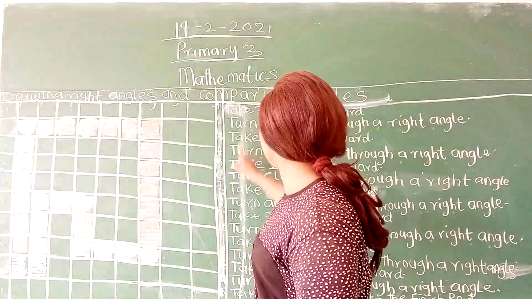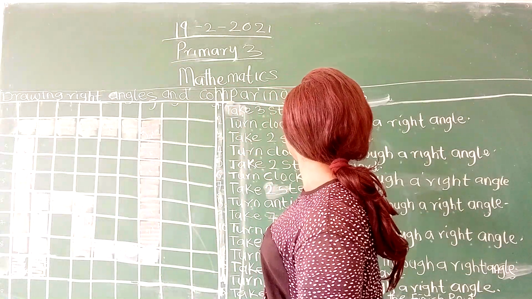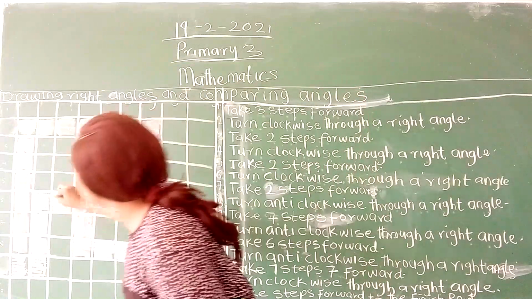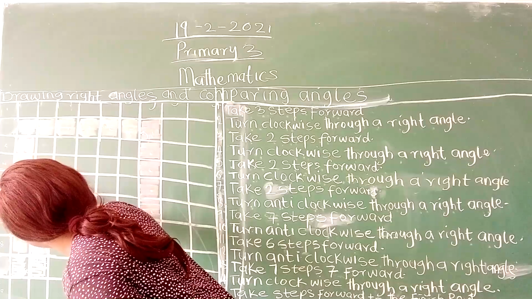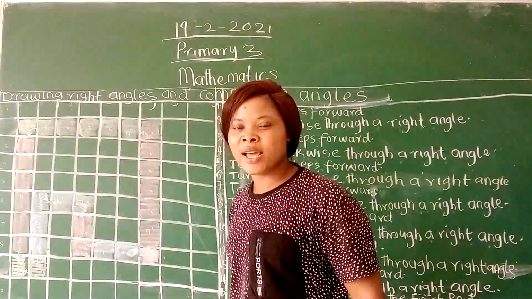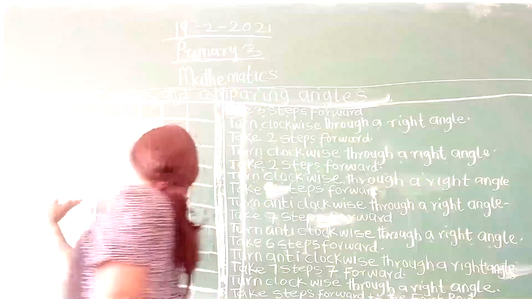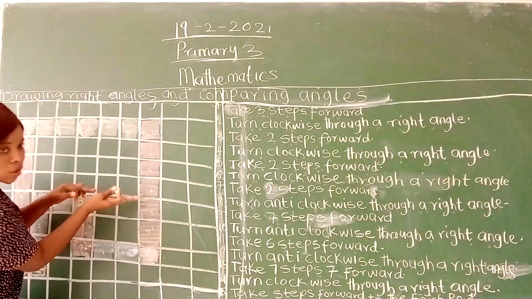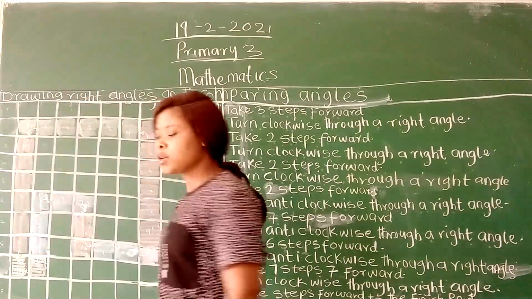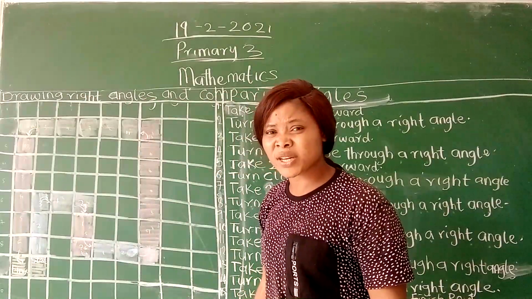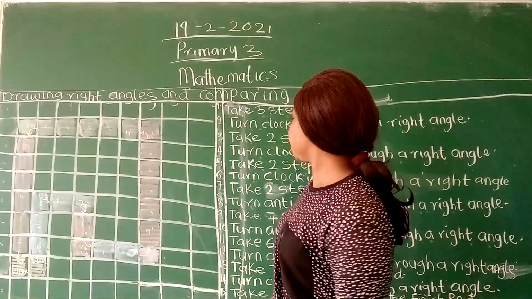Now it says in number 2, turn clockwise through a right angle. So you move like this. You form an angle here. You've seen that? Have you turned? That means we are now turning like this to your right. Great. Have you turned? That's wonderful. Santiago, you've gotten that? Good.